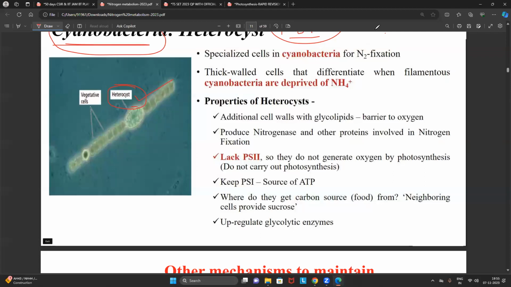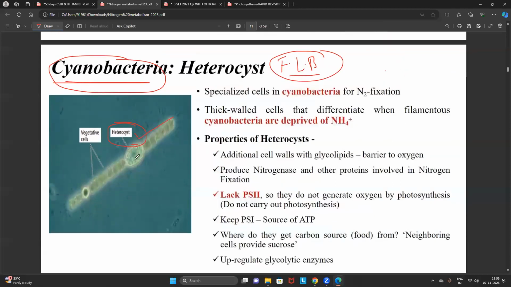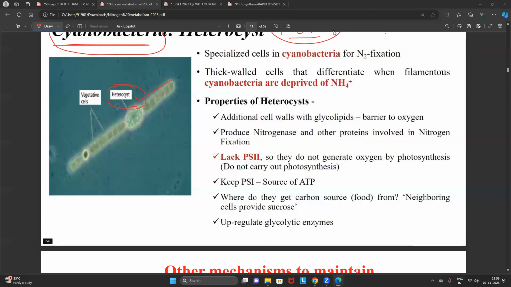Now, my question to all the students is very simple. The heterocyst will be found on the bacterial cell wall every time? My question to all of you is, the heterocyst will be found in the bacterial cell wall every time? No. All the students remember my words. This particular heterocyst can be developed by the bacteria only certain times, whenever it is required. So friends, it's a very important statement.